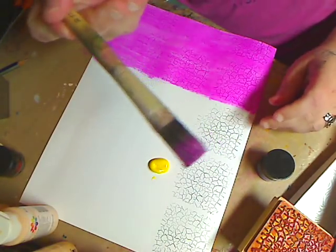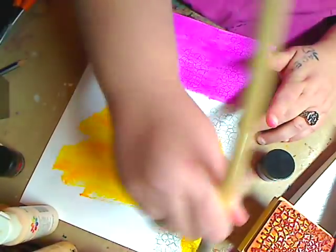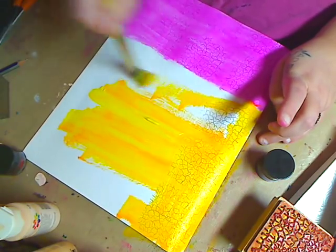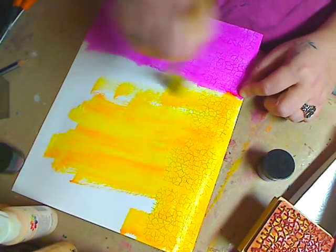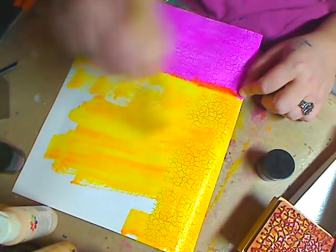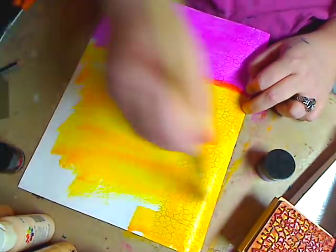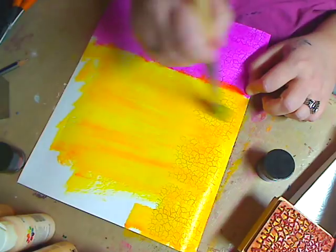And I'm not going to clean my brush of that magenta. I really don't care because I like the, and you can see the black's not smearing. So, like I said, if you don't have a permanent ink pad, and it's okay, I'm going over the bottom part. It doesn't matter. But if you don't have a permanent ink pad, you can just use whatever color paint you want, acrylic paint. I'm going to wet this a little bit just to get this going a little bit more. This is much thicker than the other paints. So I'm just adding a little bit of water.